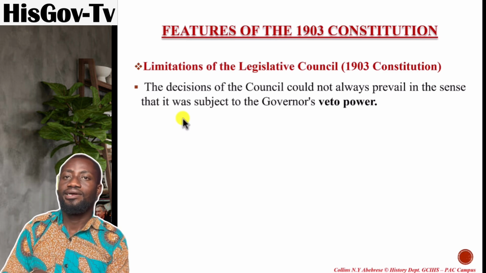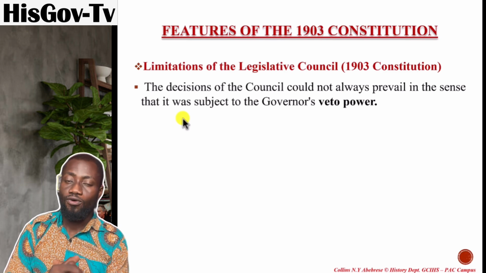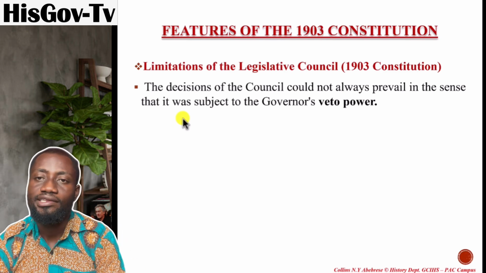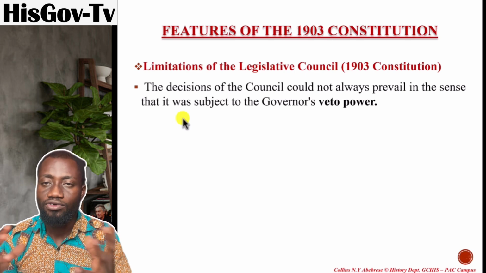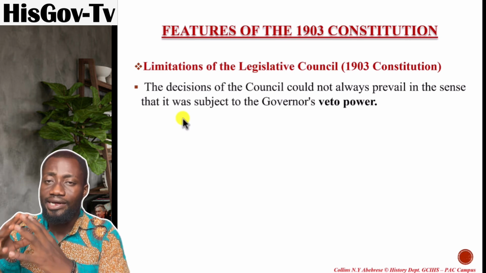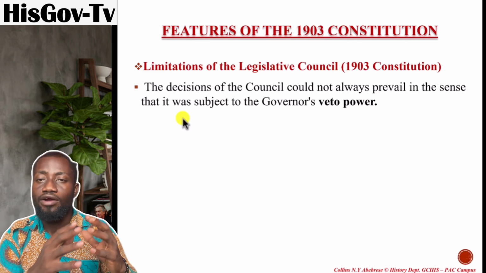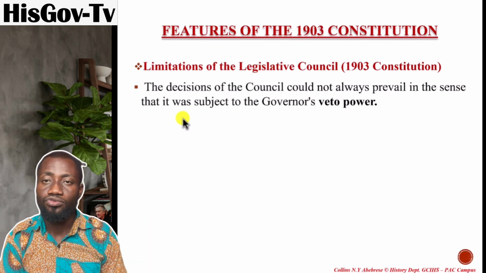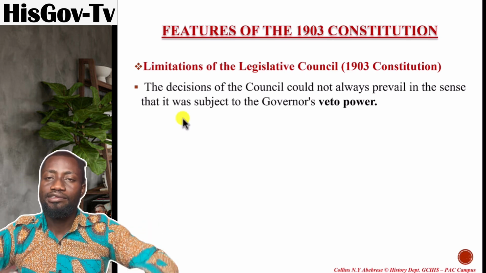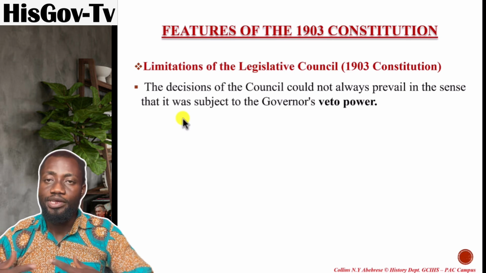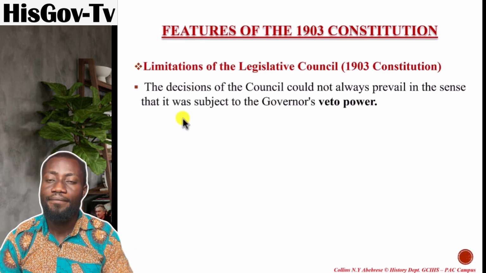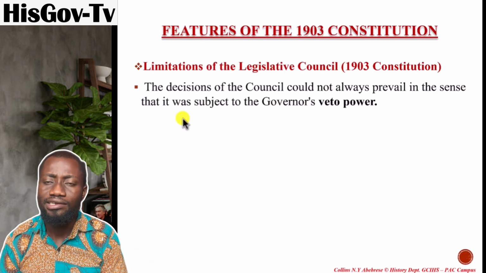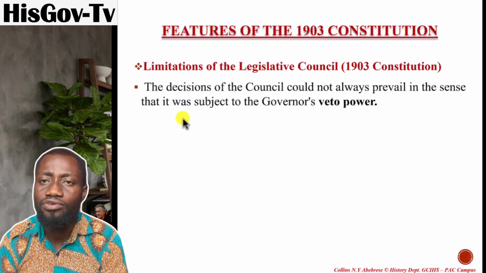Imagine that Parliament decides or passes a law, and the president says, I will not accept this law. I have vetoed all that you have talked about. And don't forget, in governance, the legislative council represents the people. So anything done at the council is deemed to be in support. The people have done it. The people have passed that kind of bill. But here we are at the mercies of the governor, and that is undemocratic. So that was a weakness.